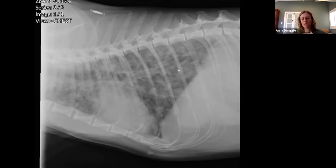So tracheal wash is needle through the trachea, technically, the sort of the procedure, whereas a modified bronchial wash, which is what I typically do, is put a sterile ET tube in, put a sterile rigid urinary catheter down the middle of the ET tube until I feel it touch something, and then I come back a tiny bit. And then I put whatever volume I think is appropriate for the patient, but usually a pretty low volume, into the tube. And I have them on quite a light plane of anesthetic, so they're often coughing.